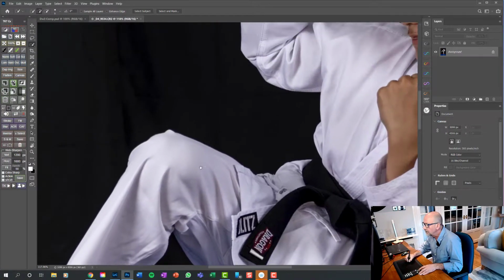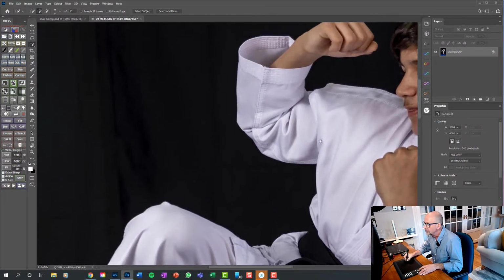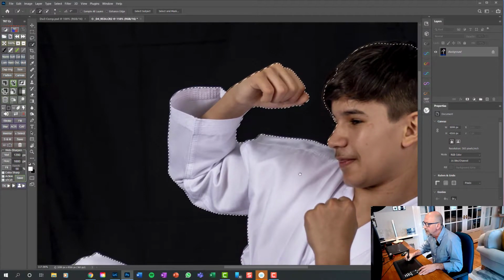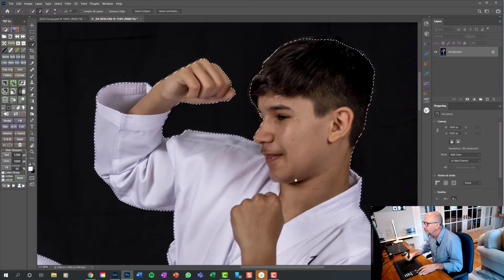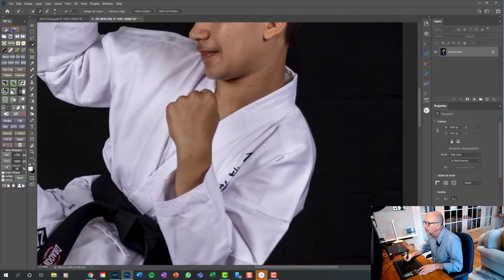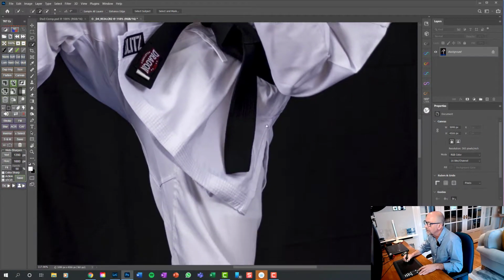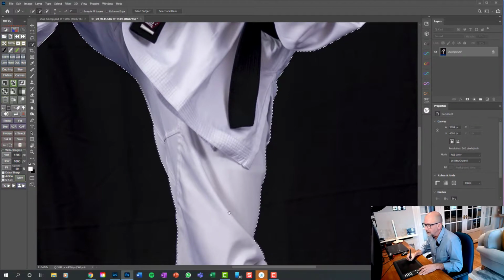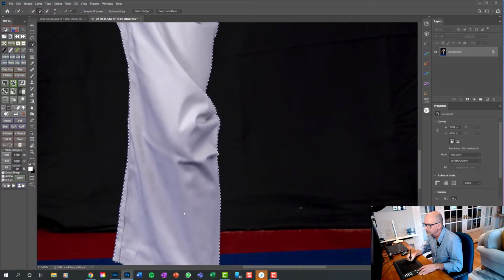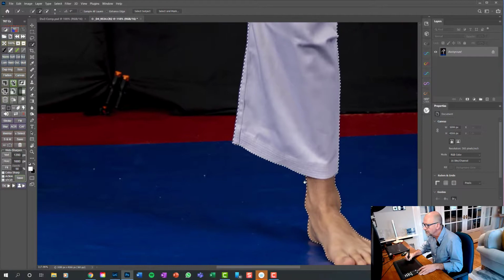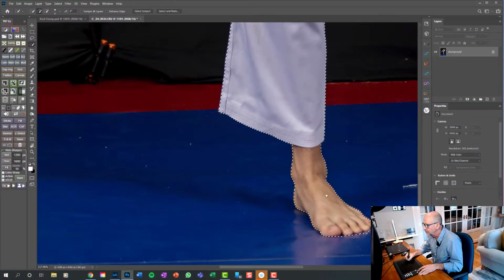Back to the space bar and moving around, and just quickly move around the image. I know that this doesn't have to be actually super accurate selection, because I know I'm going to put him back on a black background, so therefore if I miss a little bit it's not too important. But you can actually see that Photoshop's done a pretty remarkable job.